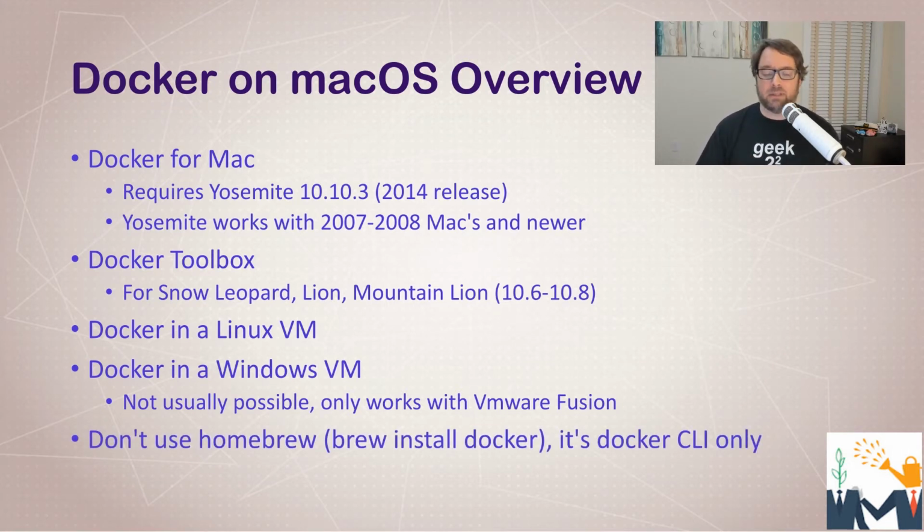And the last little tidbit is, don't use Homebrew to install Docker. If you've actually already done that, you need to uninstall that Docker, because that is the command line only. It's not going to actually have the Docker server or any of the other features that Docker comes with. It's only going to have the Docker command line tool. And that's useful if you want to use Docker to talk to a server remotely. But we're not going to do a whole lot of that in this course. We're going to focus on using Docker on your machine.